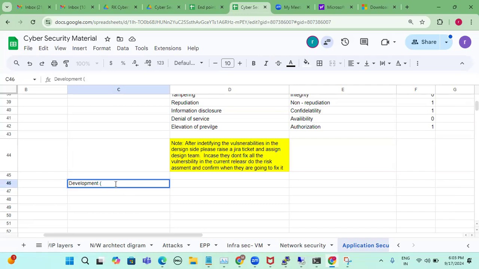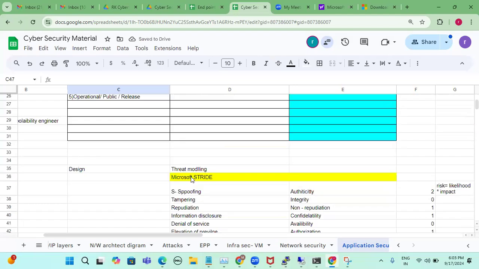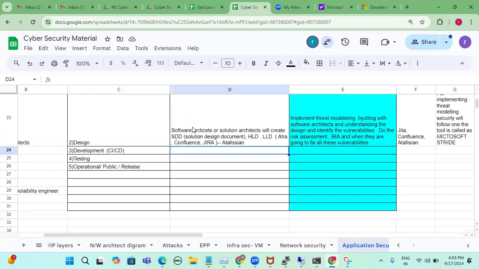On the development side, it's a part of the CI/CD pipeline, continuous integration and continuous development. Now, what is the feature we are discussing here? The feature name is WhatsApp audio call, video call plus record option. Now, the development master, depending on how many developers are available in the team for this particular feature delivery, will continuously sit with them and they will develop the code.